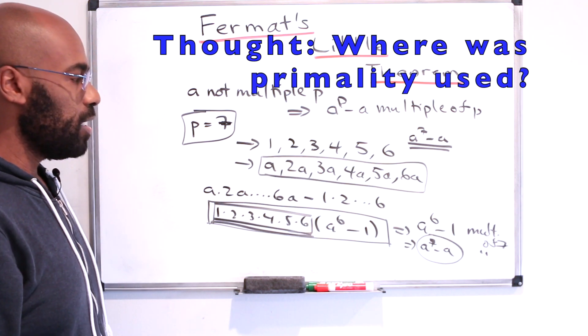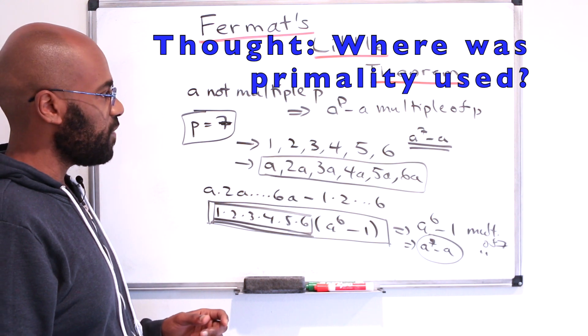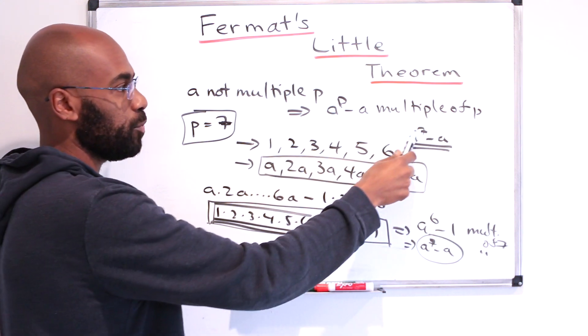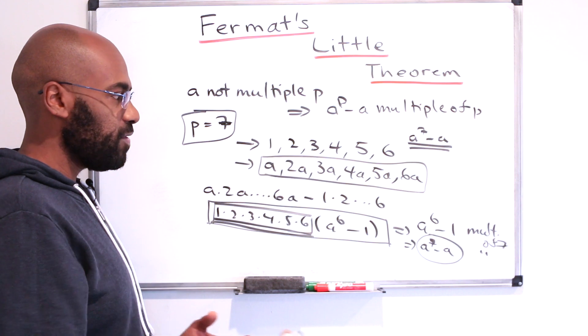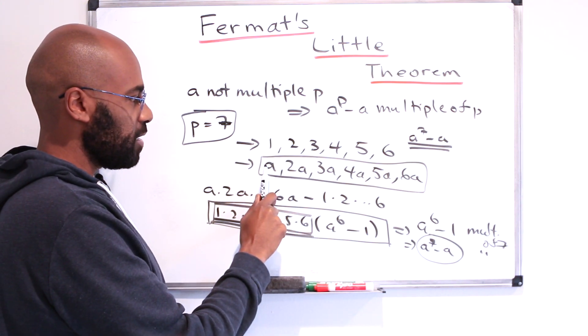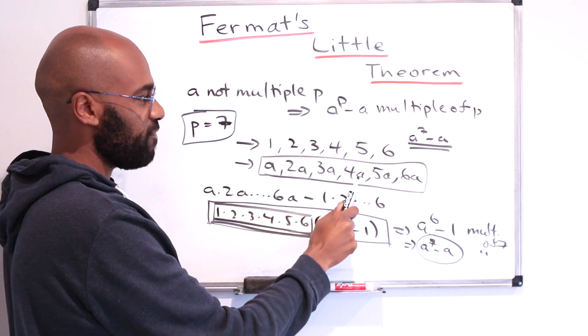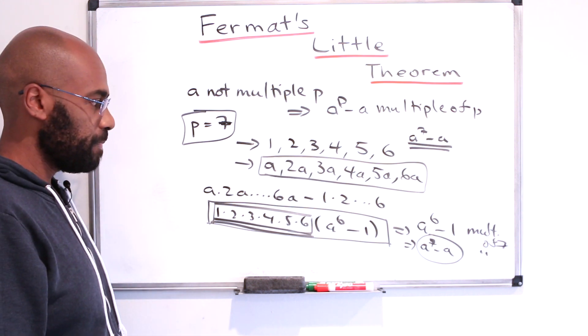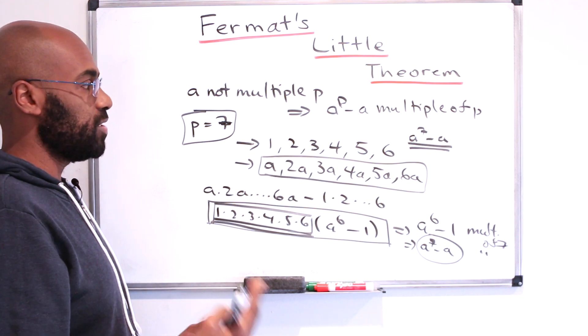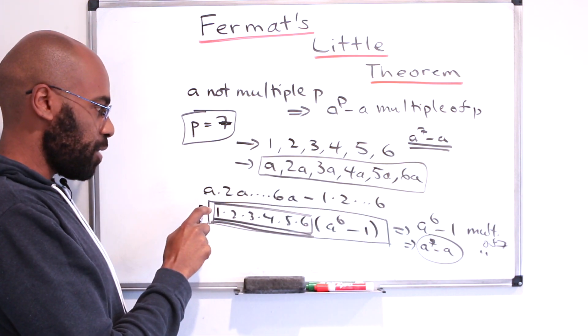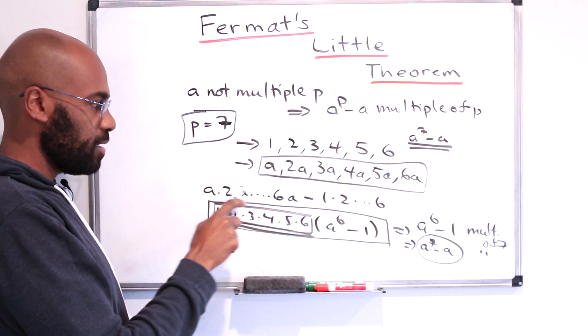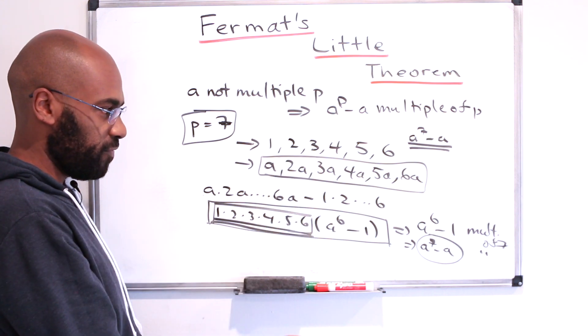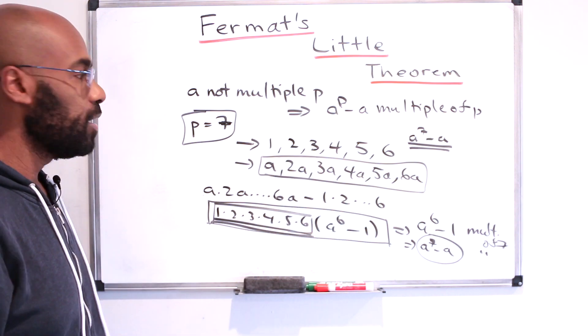Very cool. So an interesting proof for this fact. One of the things that I want to mention here is if you were to prove this in general, we'd have a similar argument where we replace 7 by a random prime p. And everything sort of works out the same. We'd establish that the numbers a, 2a, 3a, 4a, up to p minus 1 times a all leave different remainders when we divide by p. And none of them leave a remainder of 0. Then we take the product of all these. Here we'd get the product of p minus 1 copies of a and a p minus 1 factorial instead of a 6 factorial for the general case. And the factoring would work out to be very similar.